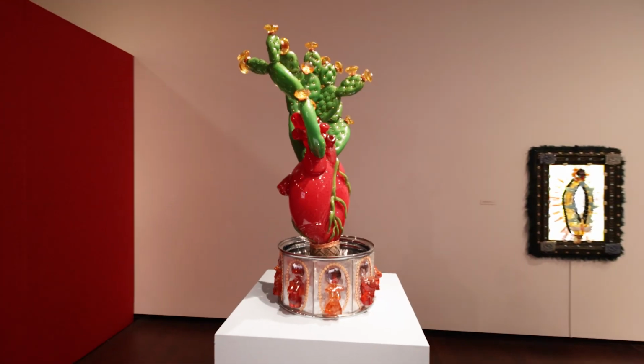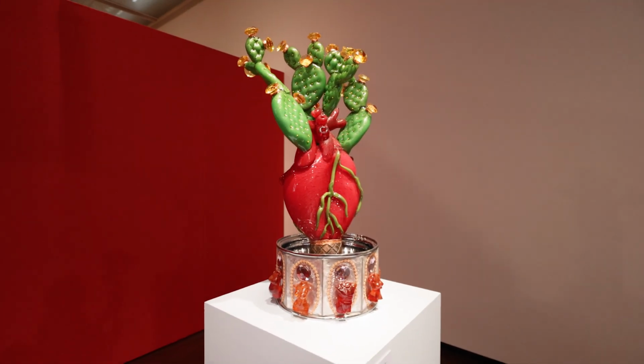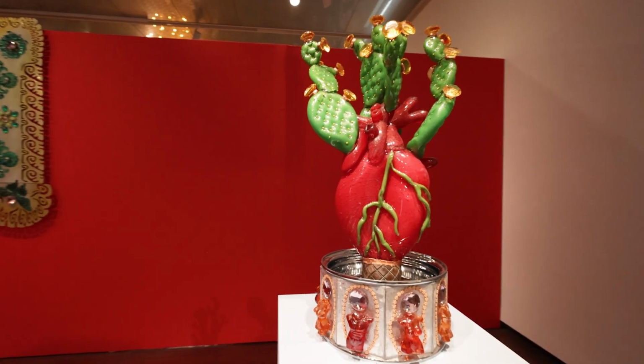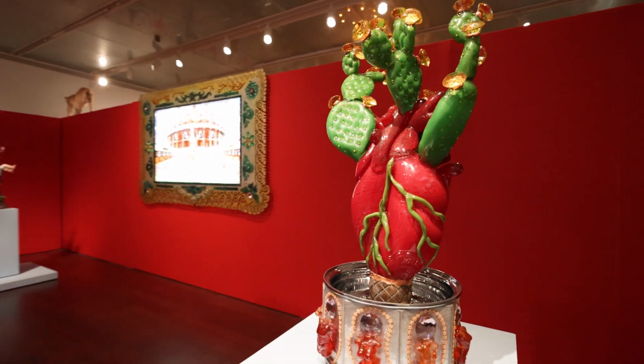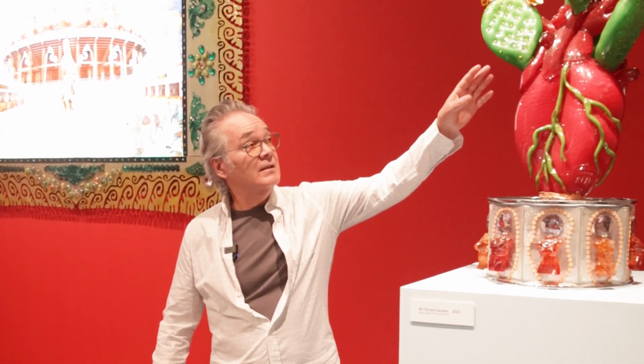This piece is titled Michicano Corazon. It's a pretty large blown glass piece. If you think that at one point the whole thing was at the end of a pipe, and we had to move it around, holding it, not getting too close because it's quite hot when you're working. And all these leaves were added hot in one shot. So it was quite a long process with a team of 5 people to produce this piece.